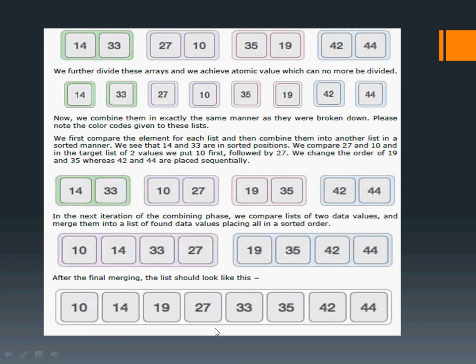Okay, after sorting, we get 10, 14, 19, 27, 33, 35, 42, 44. This is what is happening. First divide into 2 and divide into 2, 2, 2 till we get an individual element, and then we compare with the nearest element and then merge again and again till we get the sorted result.